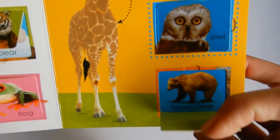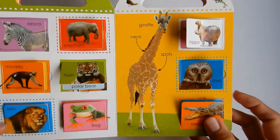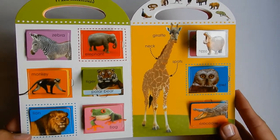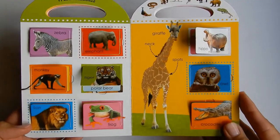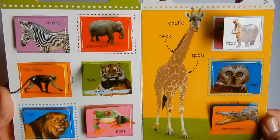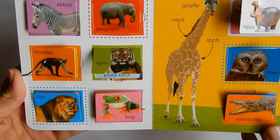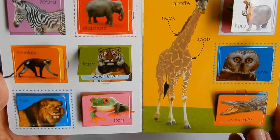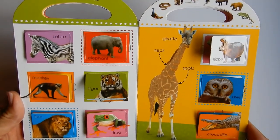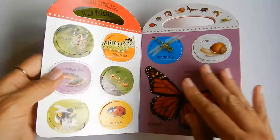Crocodile, you've been found! And a brown bear, those are so cool. I love all these wild animals. Have you seen any of these wild animals before? We saw an owl, a zebra — we've seen that at the zoo. And a monkey, we've seen at the zoo. We've seen a crocodile at the zoo, and also a snake. We also saw a black snake.